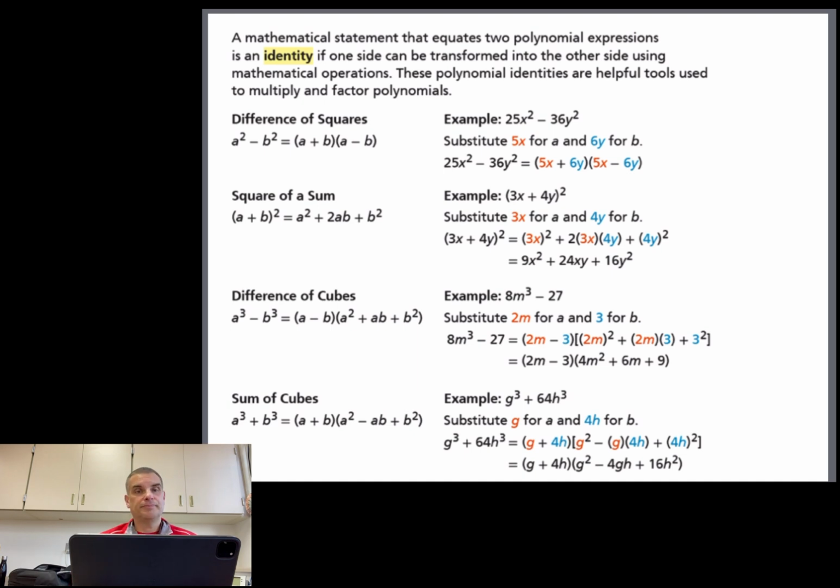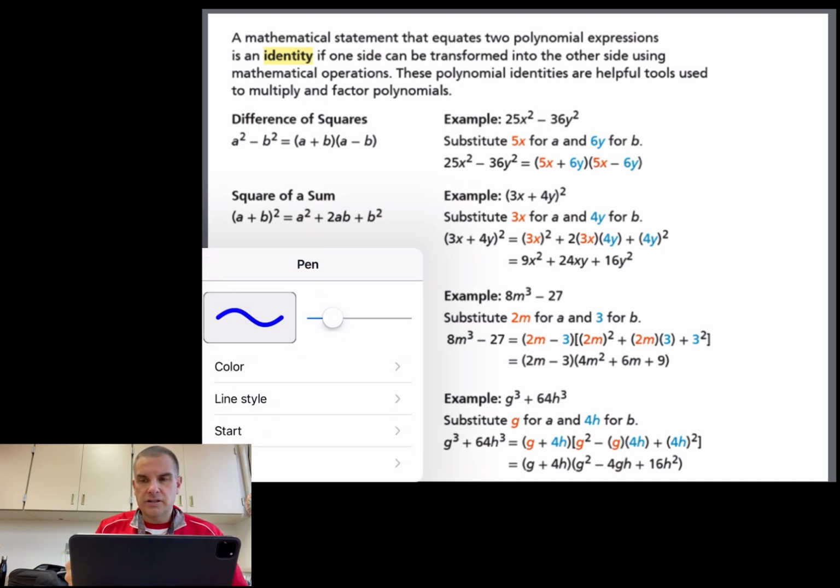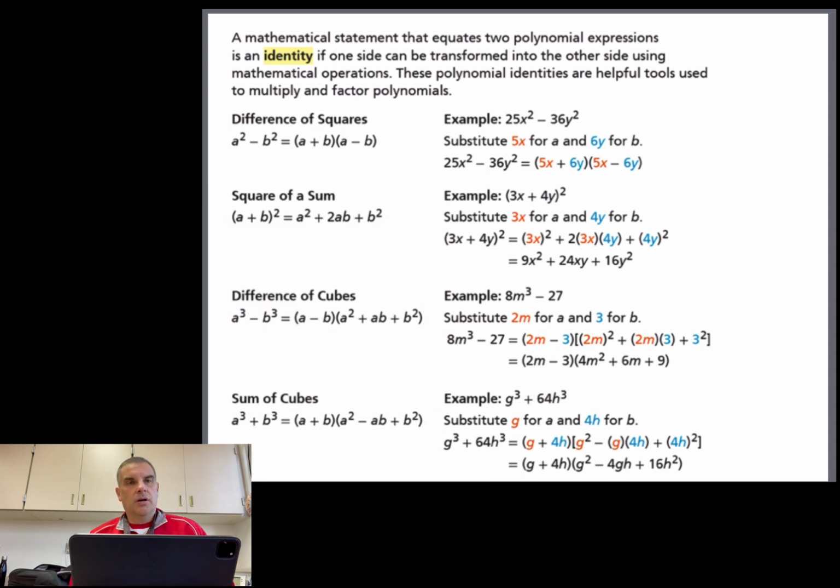There was a minute. Okay, so difference of squares. And again, all we're going to do with these is these are going to help us factor and help us multiply out a little bit faster, so to say. So when we're talking about the difference of squares, we're talking about two perfect squares, A and B, where if we factor them, they're going to be A plus B and A minus B.